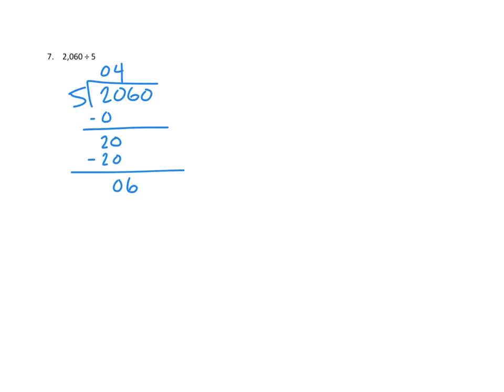And then we ask our question again, how many tens would we multiply by 5 to fit into six tens? And it looks like we would just do one. That would be one 10 times 5 would give us five tens here. That would mean that we would use up five of our six tens, leaving only one. And then we'll pull down our last unit, which is our zero ones.